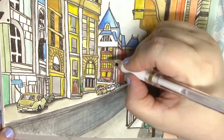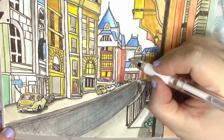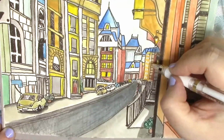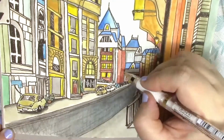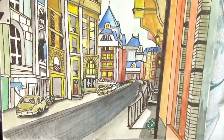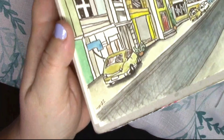So came back with a gel pen and kind of went over some places where the inking got out of control or the watercolor went in the wrong place, perhaps. I really enjoyed these windows right there on the yellow. I thought that was kind of fun. Went in and put the little details in anywhere I thought that they needed to be put in. And signed it. And that's it.